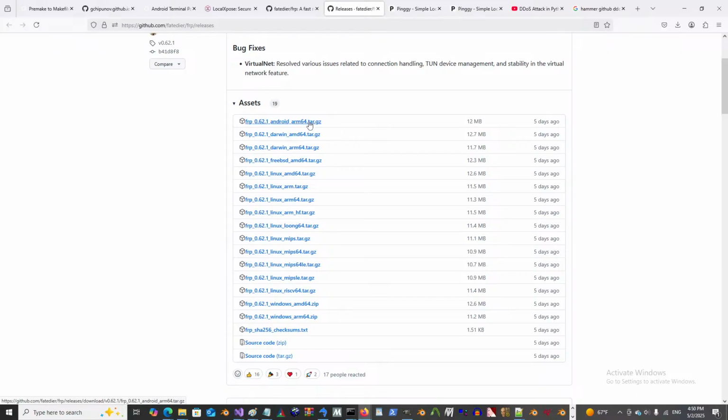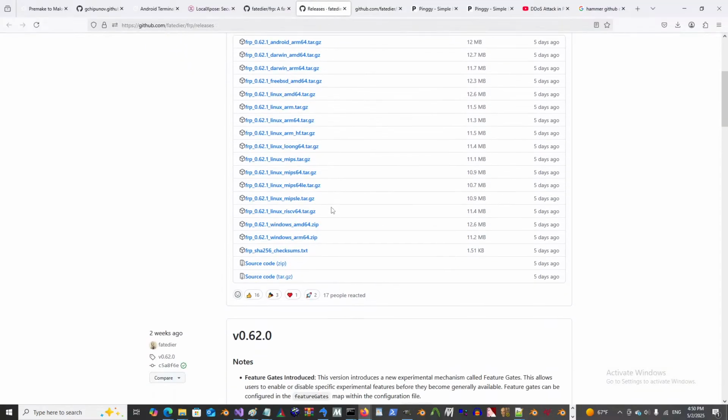This is for the Android. It's kind of cool how they have it for that. And we have it for Windows. So let's say I wanted to host this computer. Yeah, let's download it so we can test the client.